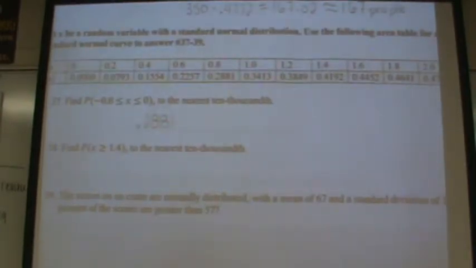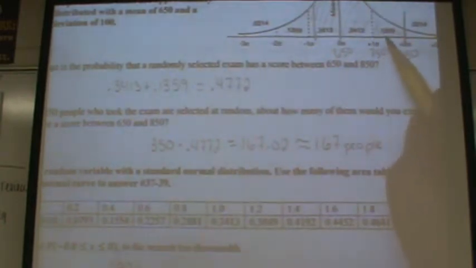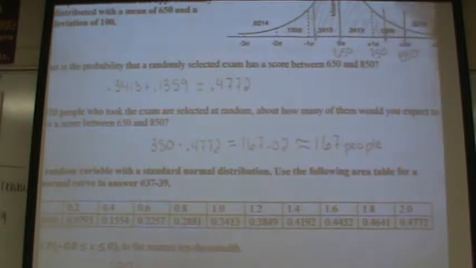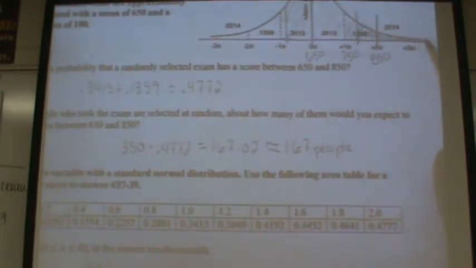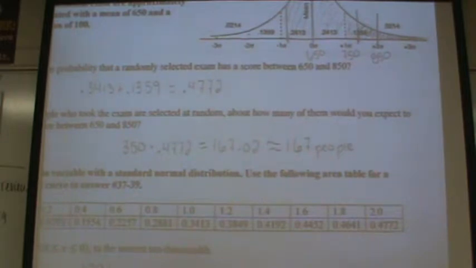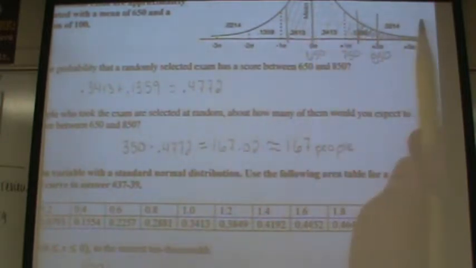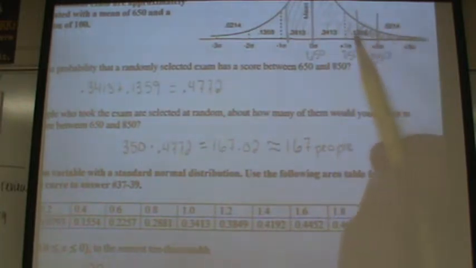Number 38 wants to know the probability of all the values greater than 1.4. So if we go back to our chart, 1.4 is going to be right about here. And it wants all the values greater than 1.4. So that's all of these values. Remember, you have that hang off after your third deviation that you don't know what percent is over there. So this is the problem where we know from the mean to the right is half of our information, and we want to find a portion of that information.